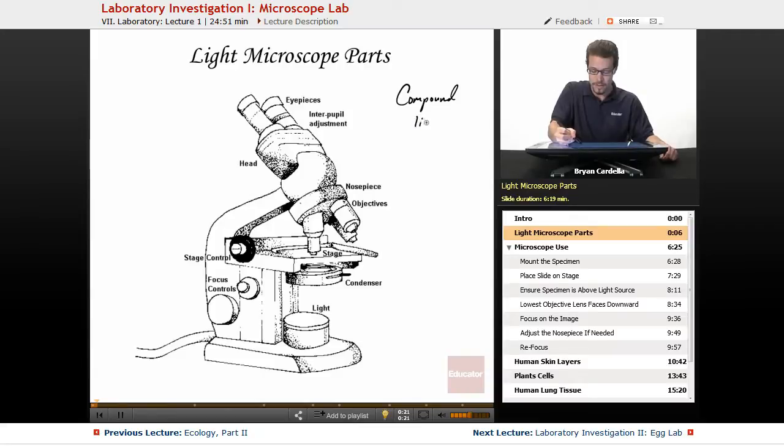This is technically called a compound light microscope because it involves numerous lenses where the magnification is compounded. The very first microscopes would have been one or two lenses, and then from there just got more and more magnified. The microscopes in an average classroom now are actually quite advanced, especially compared to a few hundred years ago.